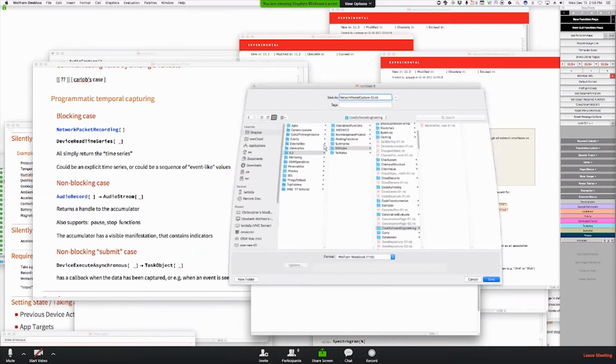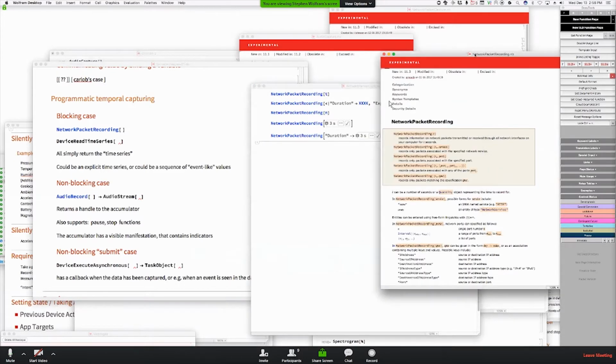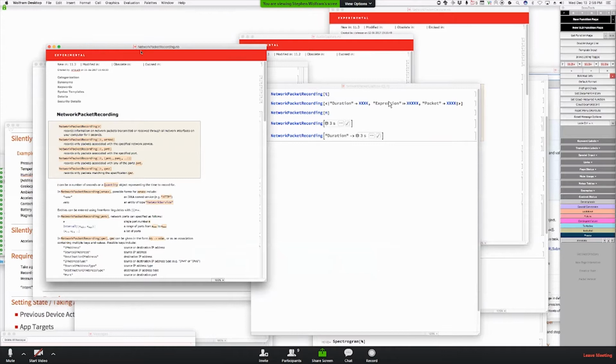We are reviewing that. I mean, it's right there. The issue that we were dealing with is there are two cases that were not covered here. One is that you want the recording to happen during the evaluation of this expression. A typical example of that would be URL execute or whatever. I want to know when I go to that website, what weird packets get sent back and forth. Or when I do this thing, what actually happens.